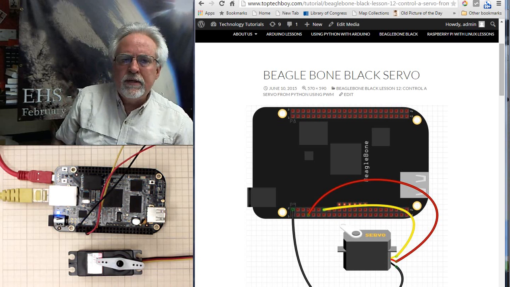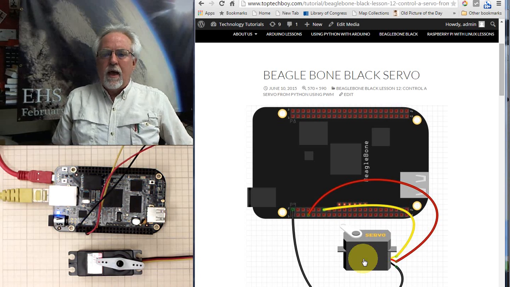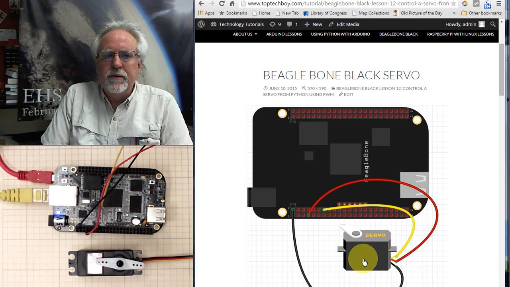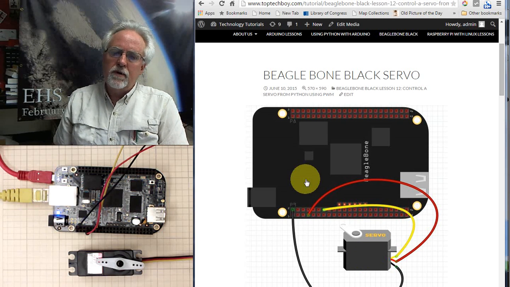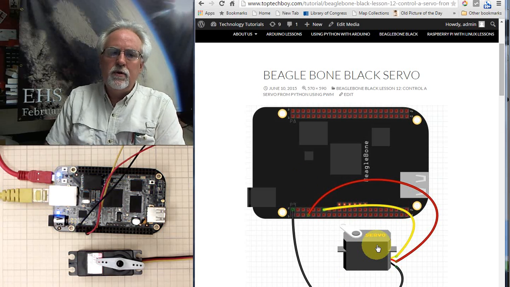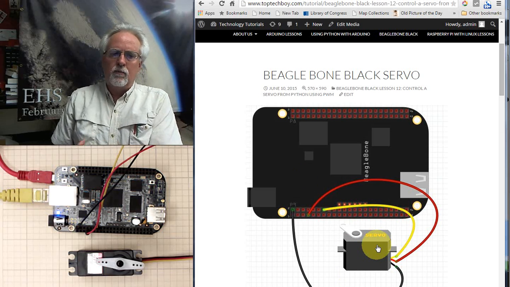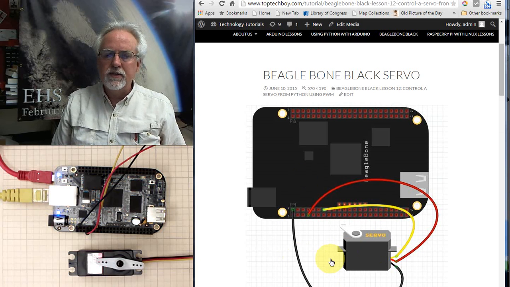First thing you will need to do is hook up your servo. I must warn you that all servos are different and some servos require a significant amount of power, and if you try to power the wrong servo from your Beaglebone Black, you can burn it out. I have verified that the servo I am using draws a small amount of current and will not damage the Beaglebone Black, so I can safely connect the power line to pin 7.